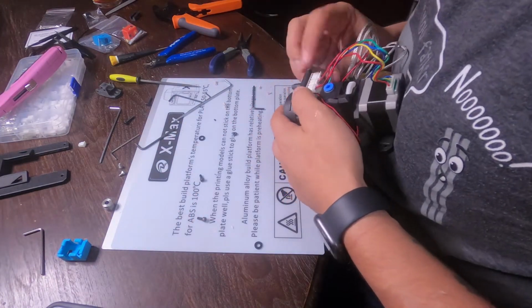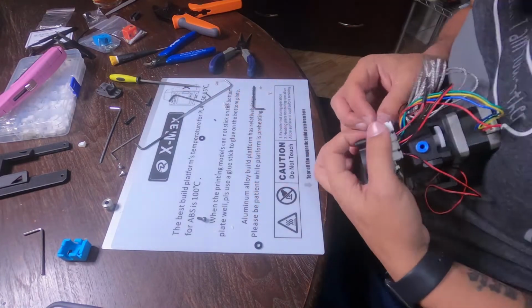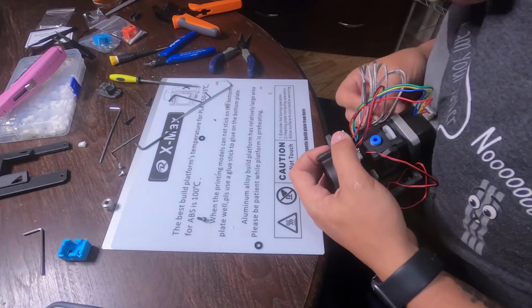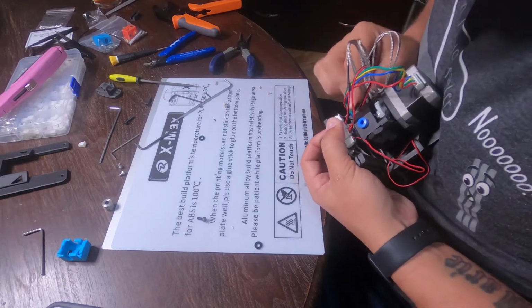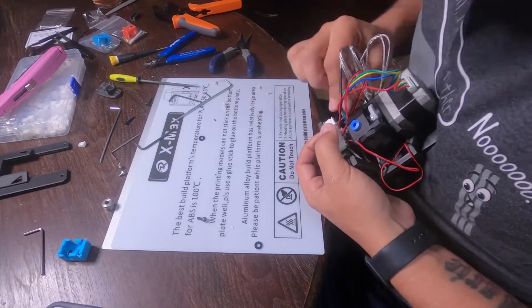Two things here. My extruder board is something that I screwed in last second, so there was going to be a little bit of a pain trying to get the angle on there, so make sure that the wrenches that you use do have the ball tips on them. And I ended up removing that bolt on the top of the blower fan just for fear that the nut on the backside was too close to the board, so that one I ended up removing after I assembled everything.